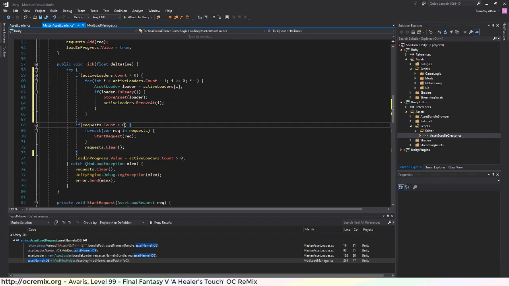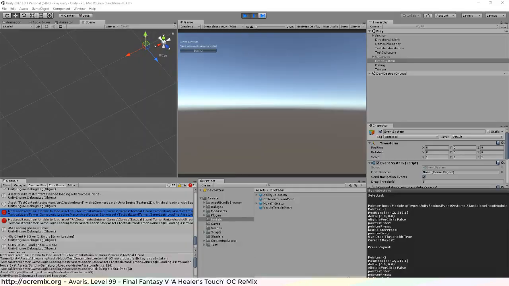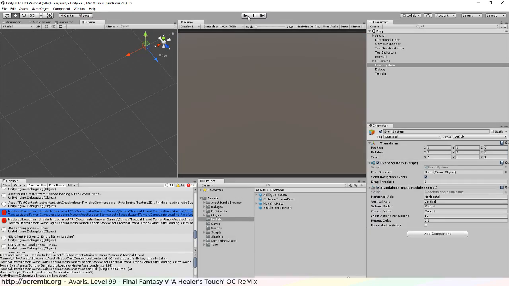Load everything first and then handle requests. That seems fine. Okay, I accidentally left this running the whole time. Not a huge deal, except it slows start time down.